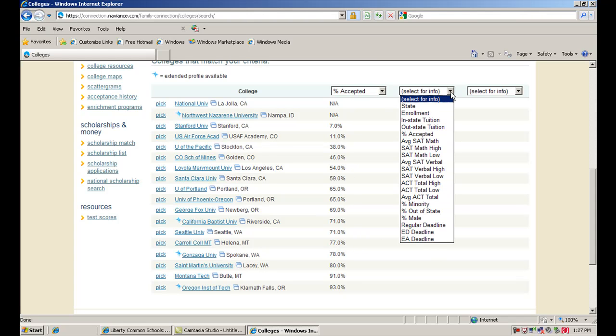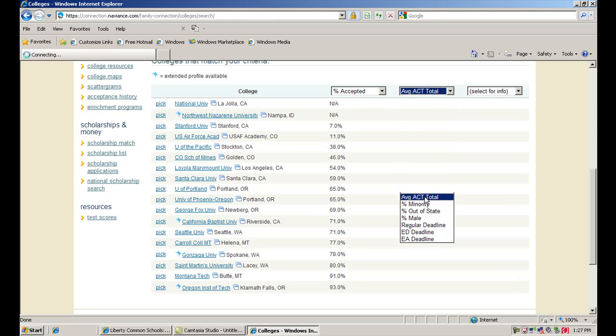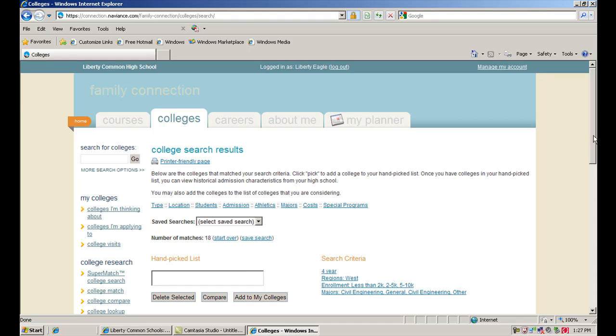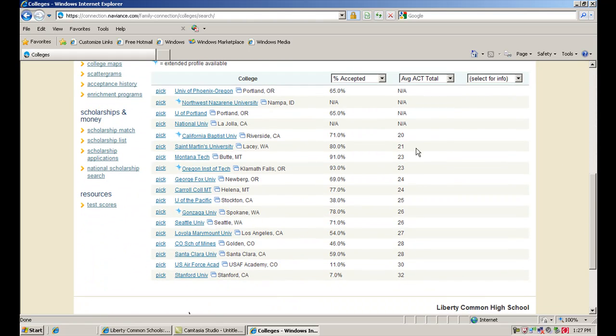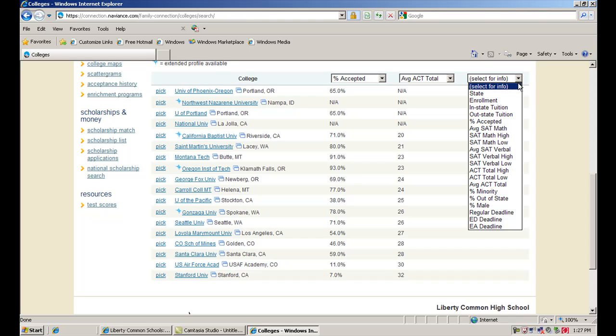Maybe I also want to look at what's the average ACT score coming in here. And that again gives me a little bit of an idea of the difficulty to get into the school. And it'll pull out and show me average ACT scores for the schools that are on my list. Maybe I also want to know about enrollment.